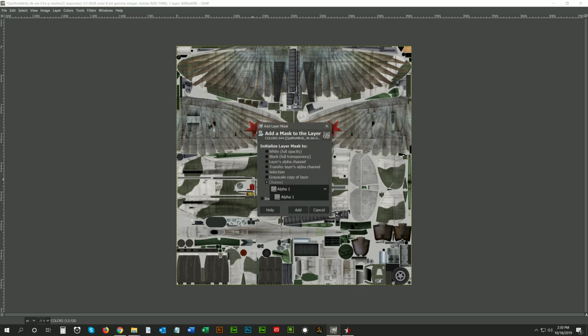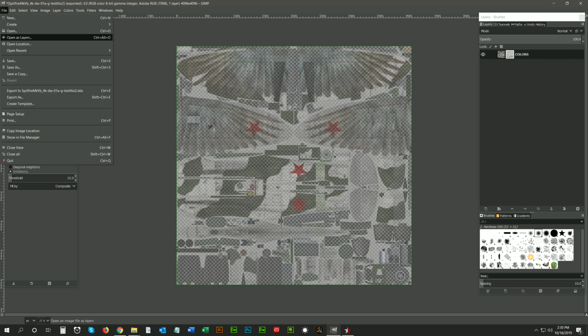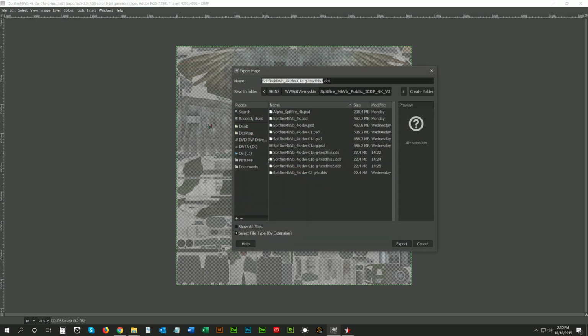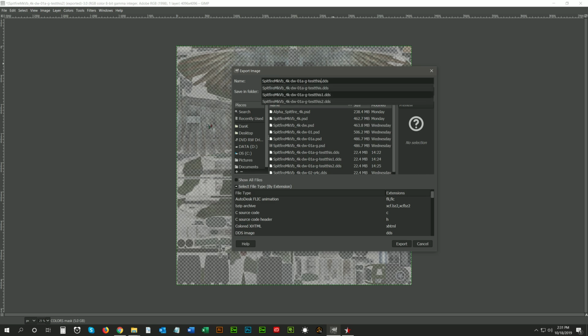Then we're gonna come to Layer, Mask, Add Layer Mask. It set the channel. There's our alpha channel. We're going to click add. And there we can see the conversion. And we're going to go File, Export As. And it's already set to DDS because I was doing one before. But you would come down to select file type and you can find DDS. If this was set to PSD or something, you could type in .DDS or choose it off here. So we're going to name it test. This will change the file name. I'm going to click export.